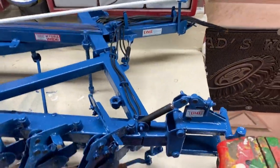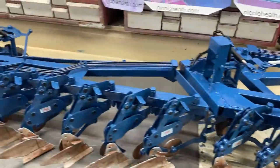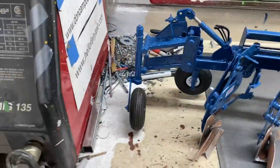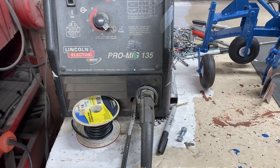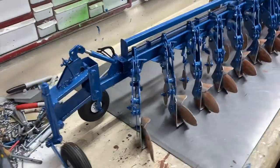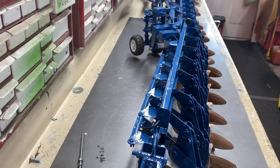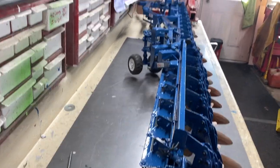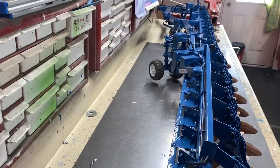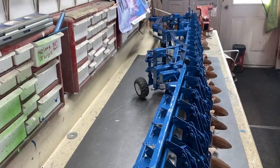If you look at the front of it, right at the edge of my workbench, you go all the way back to my welder. We could have taken the welder off and got probably another foot, foot and a half, but we didn't have to. Looking kind of right straight down — we only got one of the pins in that second one, so it would be straighter. I only got one temporary pin in it and the wheels got to go down here. Because they're just about going to take it apart, so I didn't put it completely together.